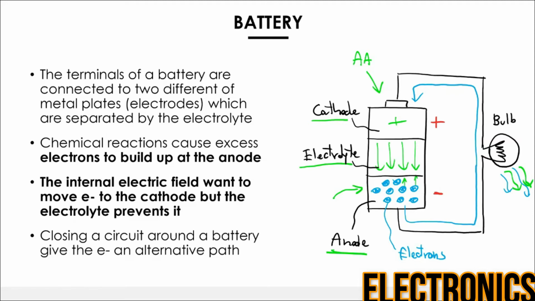One thing that I want to highlight here is that despite the fact that the electrons go from the anode to the cathode, because they are negative charges, the conventional direction of the current will be the opposite of the movement of the electrons. So the current will be assumed to be positive and going down from the cathode to the anode.